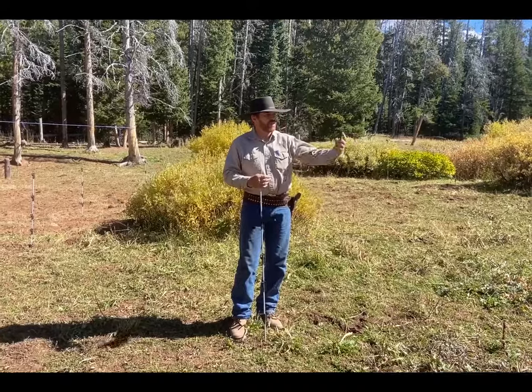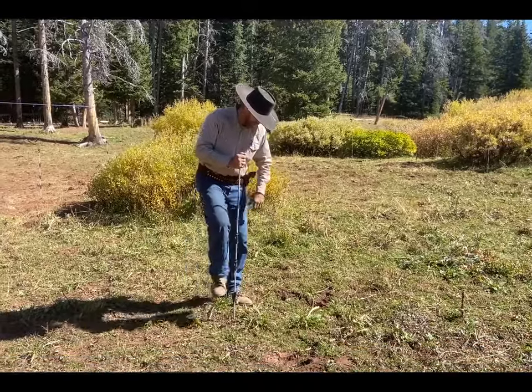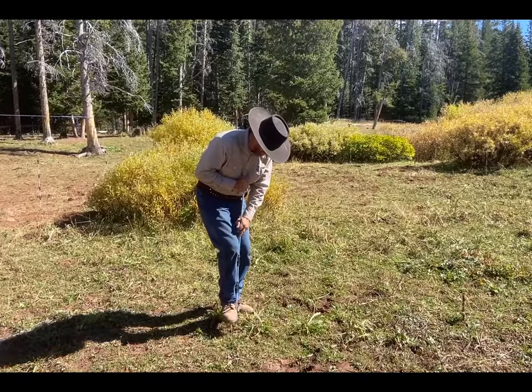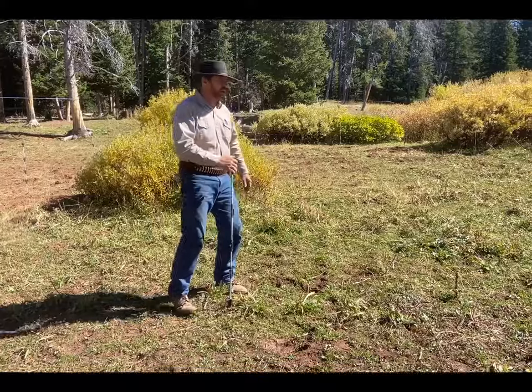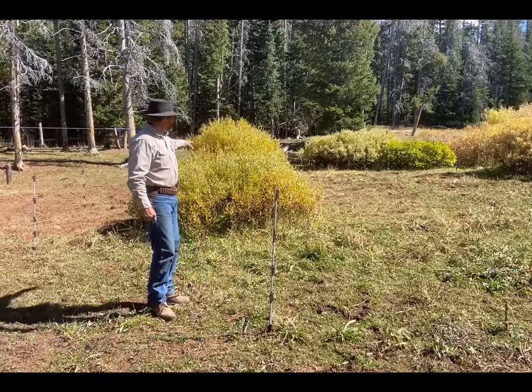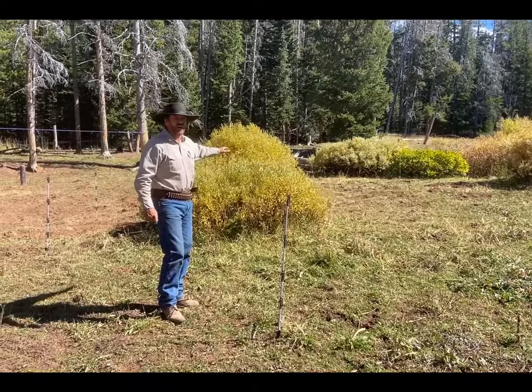So it's better just to have it circular. Now, I'm going to put this pole in. One thing I want to talk about is another great advantage of this system right here: I can go around vegetation like this. I can go around vegetation where a normal picket rope will get caught into it.